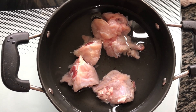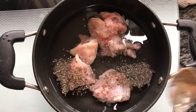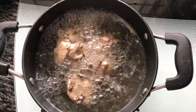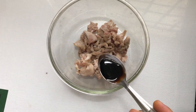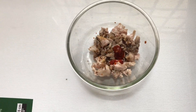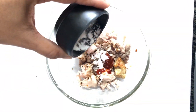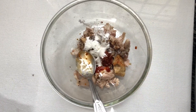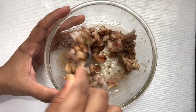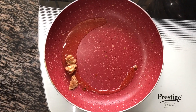Now for preparing the chicken, take about three to four small pieces and add a pinch of black pepper powder and salt and boil them for about seven to ten minutes or till the meat starts to leave the bones. If you have any leftover fried chicken or grilled chicken, you can shred them and use as well. Now take them out of the bone and cut into small pieces and add a teaspoon of soya sauce, half teaspoon of hoisin sauce, half teaspoon of ginger garlic paste, about one teaspoon of cornflour, and a pinch of black pepper powder and salt. Mix everything well, then shallow fry these chicken pieces for about five minutes till they become crispy.